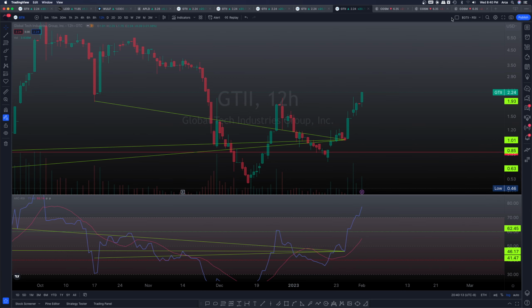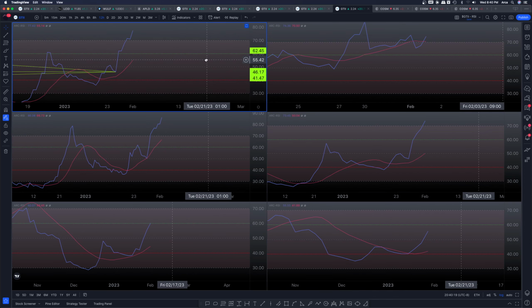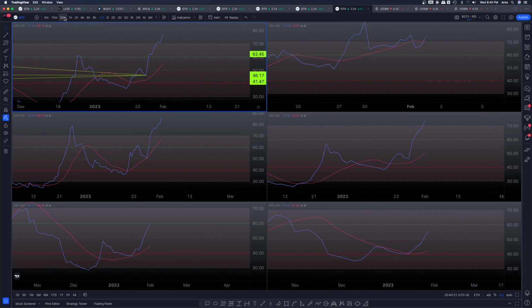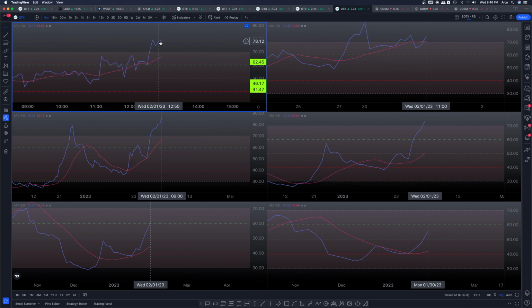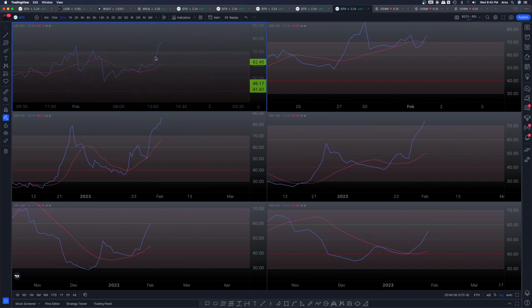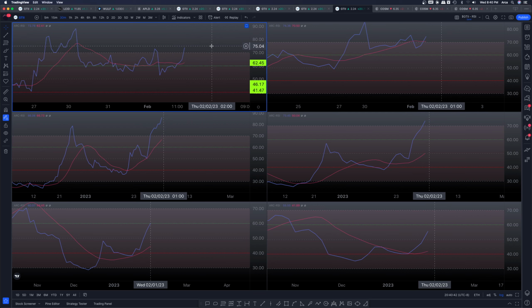Let's now open up the last part of the analysis, which would be the multi-pane, and start off from the 30-minute to see what kind of opportunities we have. Okay, actually, let's just do the 5-minute. Okay, 5 minutes suggesting a little bit of consolidation, still favoring the bulls. 14-day simple moving average still pivoted towards the upside. 15 minutes, same situation. Let's go to the 30. The 30-minute is absolutely in kamikaze mode over here, towards the upside, that is.